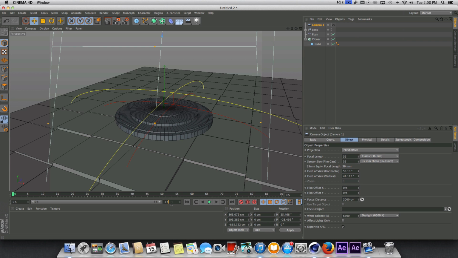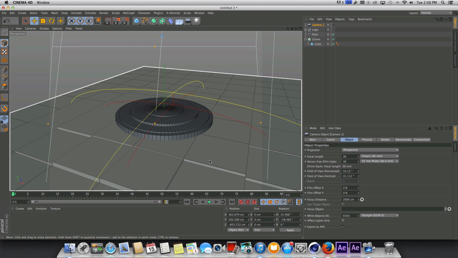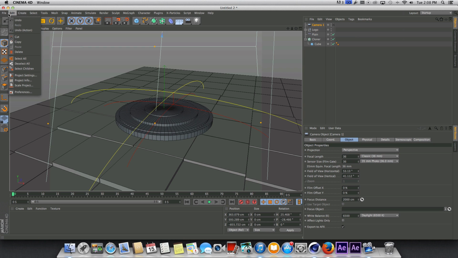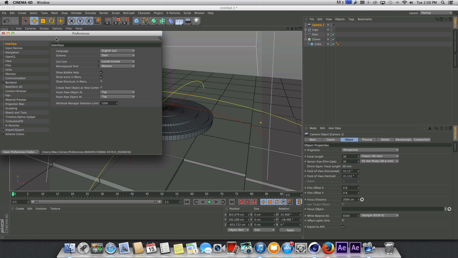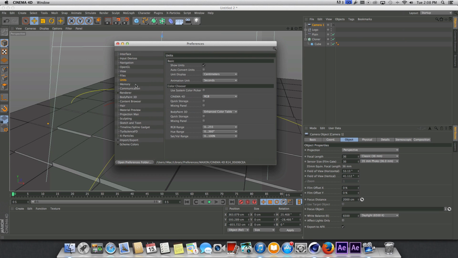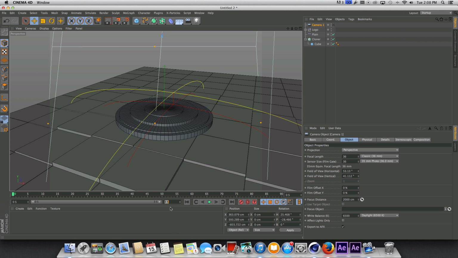If you guys want to do that, so it's a little bit easier to see how long exactly your animation is going to be, you can go up to Edit, go to Preferences, and click on Units over here and change the animation unit from frames to seconds, and it'll look just like this. So we can give ourselves some more frames to work with. Let's just do 10 seconds to start off with here.